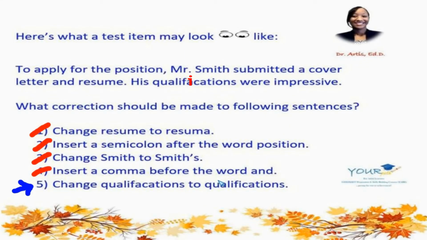So now in cases like this, you want to make sure that you have a strong word bank. You want to make sure that you're familiar with words and that you're able to identify if a word is spelled incorrectly. So one way to do this, especially for our students, is to make sure that you look in a dictionary when you are unfamiliar with the word, that you become familiar with that word by understanding its definition, how it's used in a sentence, such as its part of speech, and how it's spelled as well.